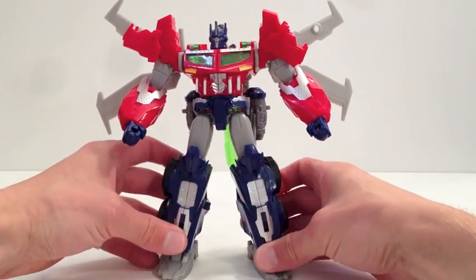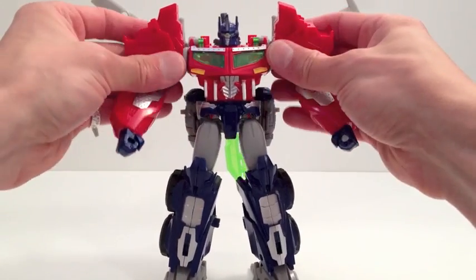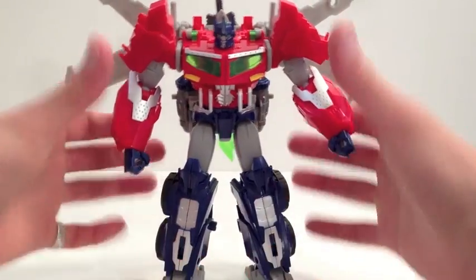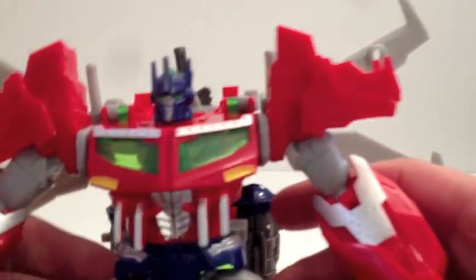As far as the overall design of this figure, there's some things I like and some things I don't like. Well, let's just get right into it. One, the head sculpt. Let me get in on here.